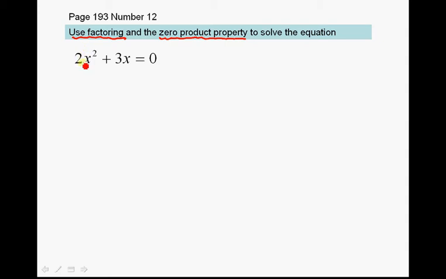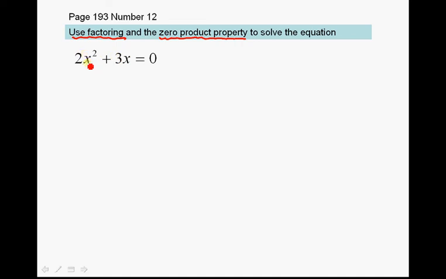So we'll take a look at the coefficients. Remember that the coefficient is a numerical factor, a numerical value that is attached to a variable through multiplication, and a factor is when things are combined through multiplication. We're going to talk a little bit about that later on. We see the coefficient of the x squared is a 2, and the coefficient of this x here is a 3. Do they have anything in common that we can pull out? No, they don't.